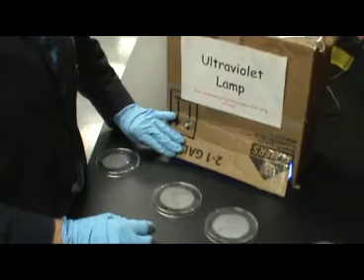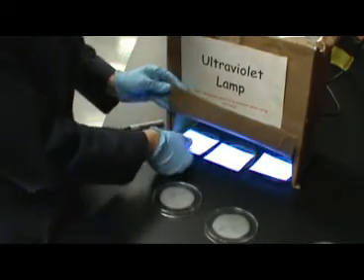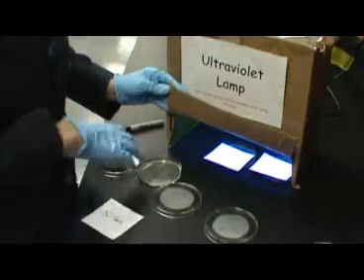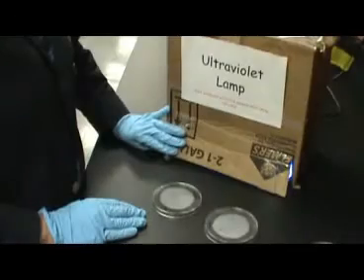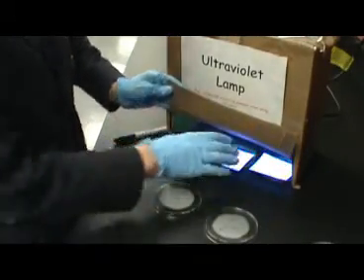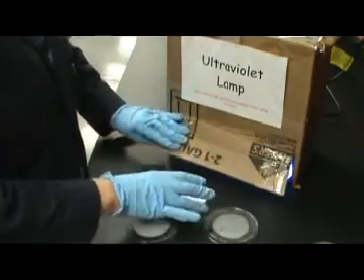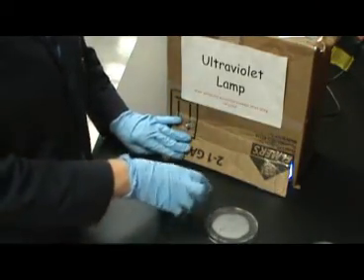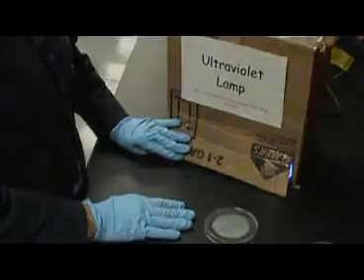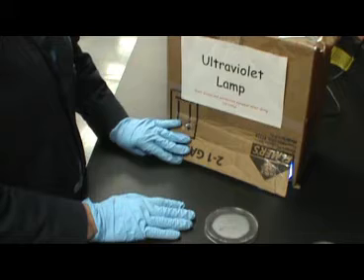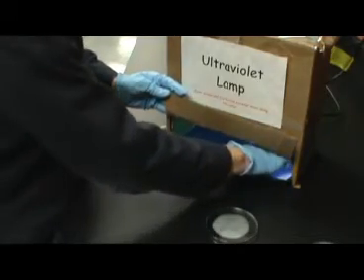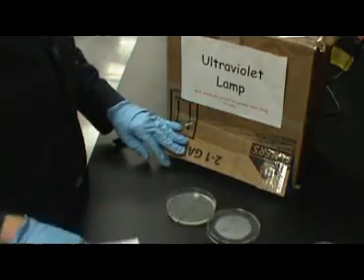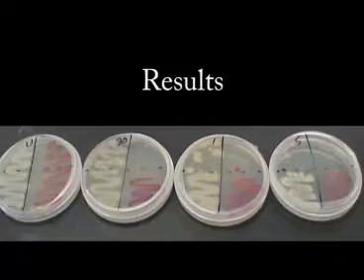After 30 seconds, you will remove the plate with the 30-second card on top of it. Using a timer is helpful for this. The same will be done after 1 minute. And finally, after 5 minutes, the last plate should be removed from the UV lamp box. Once all the plates have been removed, make sure the lids are on securely and place them in the incubator until your next lab session. If you are the last group to be using the UV lamp box, you should turn it off.